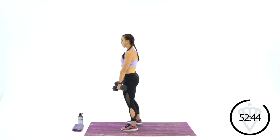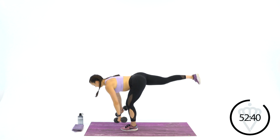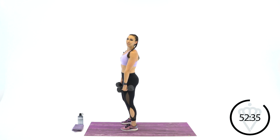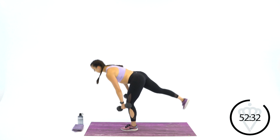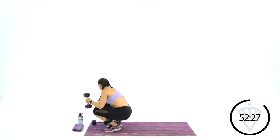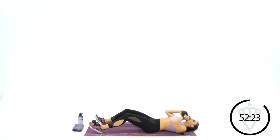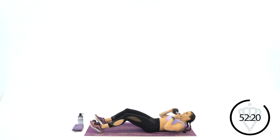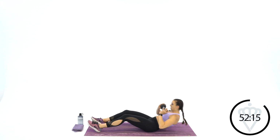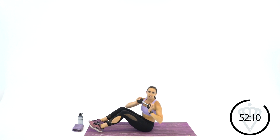Good, reach and squeeze the glute forward. Reach, reach, reach, squeeze it in. You've got 5 seconds. Going down for sit-ups again. 2, 1, come on down. All right, this time on your sit-up, I want you to twist to the left. Okay, coming up, twist, left, down, left. So half of a Russian twist at the top of your sit-up for this round.